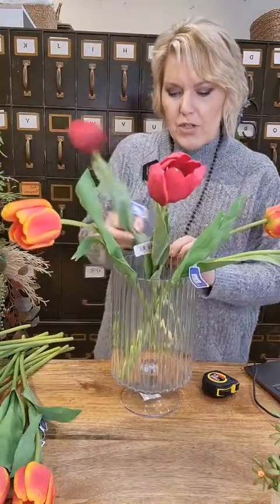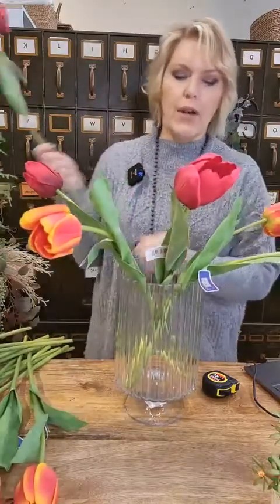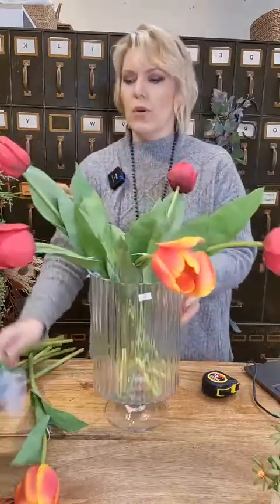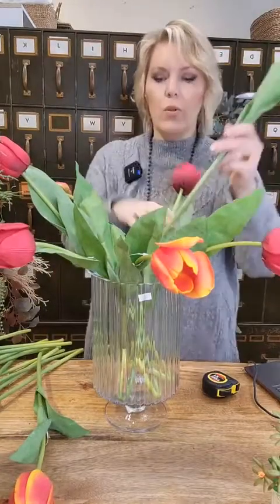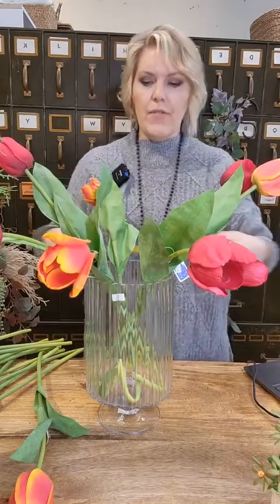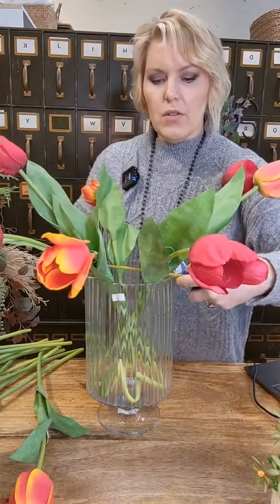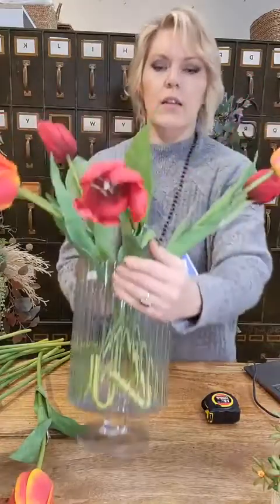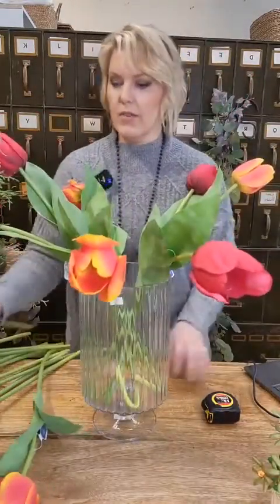These are exceptionally gorgeous tulips. They're natural touch tulips. I'm just going to bend the stems at the bottom so we can still ship them to you unbent. Once I make a little base of a radius of short ones, they will then in turn hold up their tall friends. And this glass vase at $29 with its pedestal is 11 inches tall, and the cylinder top is 6 inches across. So it's a nice size glass vase. It's heavier. It has a fluted texture.